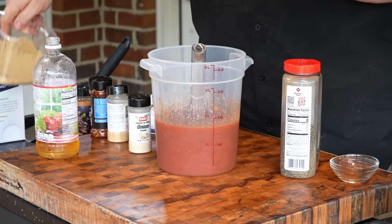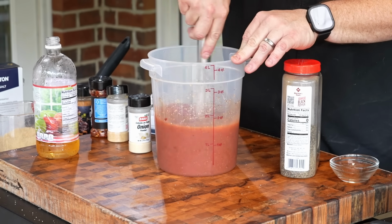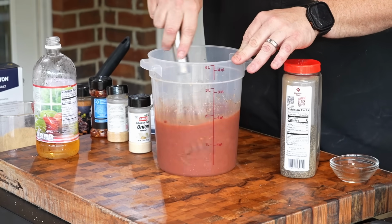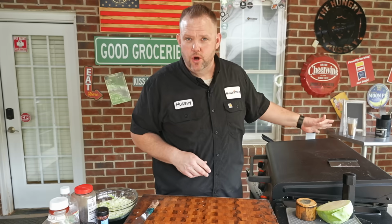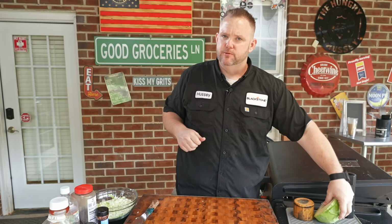There we go. As you can see, North Carolina barbecue is very simple, but it's very popular. And again, back in the day, simplicity wins. Basically salt on your meat and then just a few ingredients in your dip. All right, we have our shoulder going. Perfect. We got our dip ready. Perfect. Now it's time for some coleslaw.